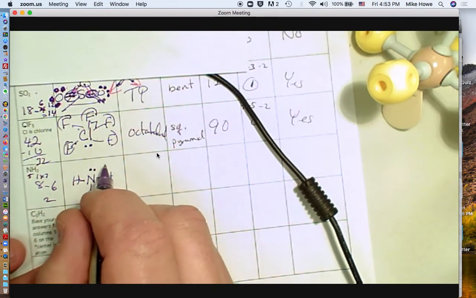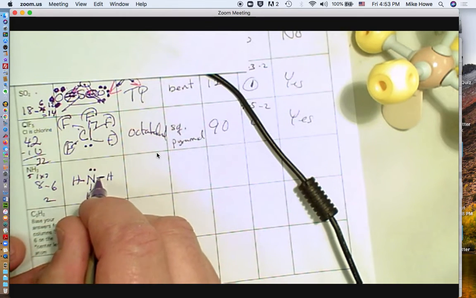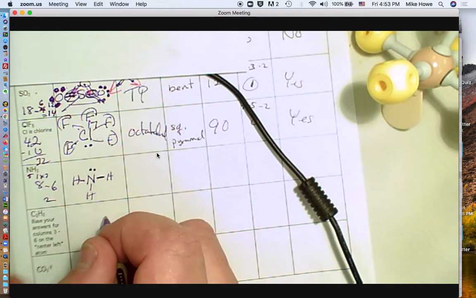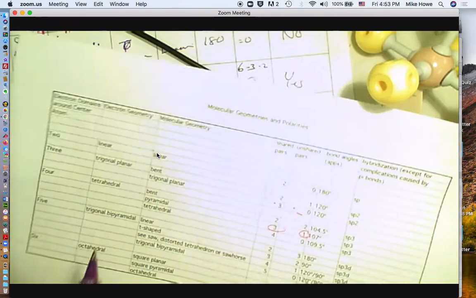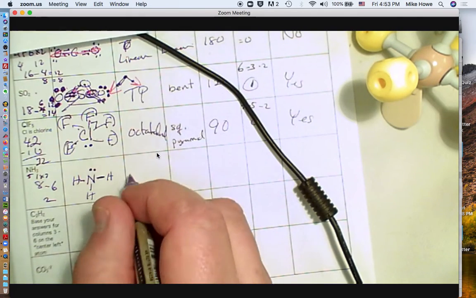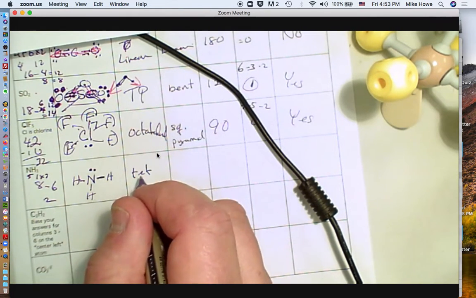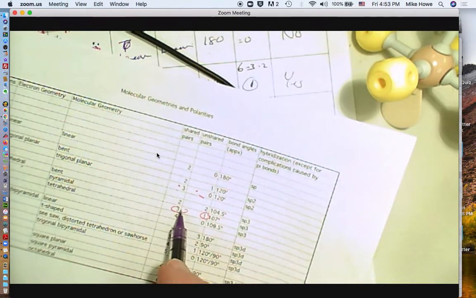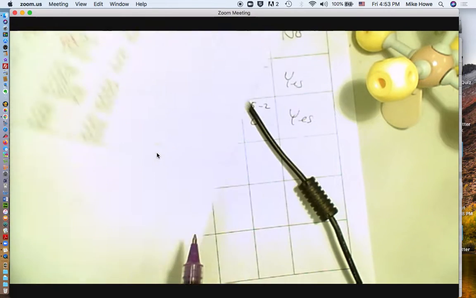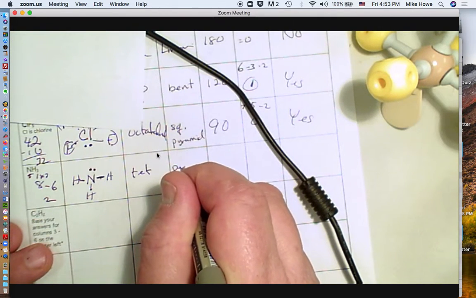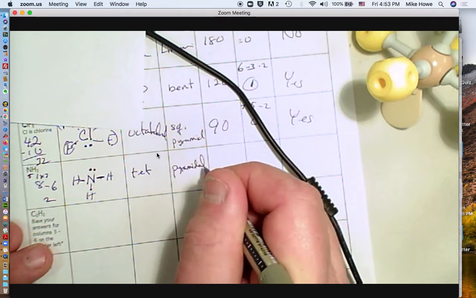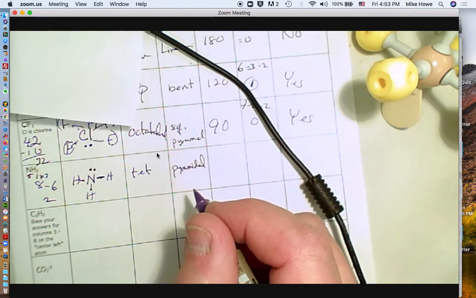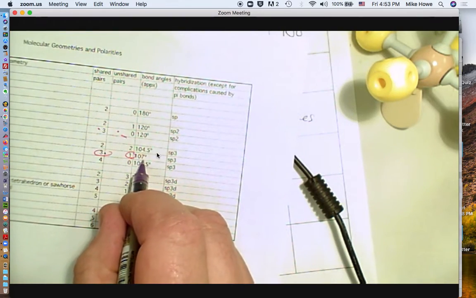Remember that hydrogen does not follow the octet rule. It only needs 2 because its outer shell is the first energy level, and it only can hold 2 maximum. All right, domains around the center would be 4. So if there are 4 domains, we call that tetrahedral. Of those 4 domains, it looks to me like we have 1, 2, 3 shared and 1 unshared. So 3 shared, 1 unshared, that's a pyramid. Okay, the bond angle around the center atom, read it off this chart, it's about 107.